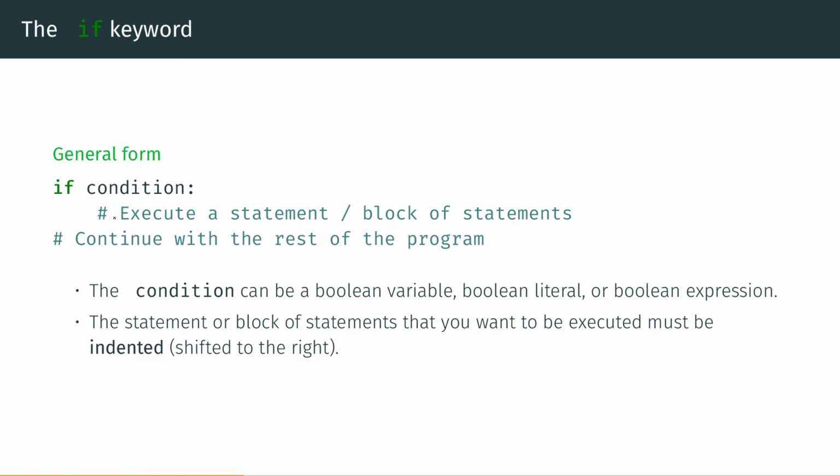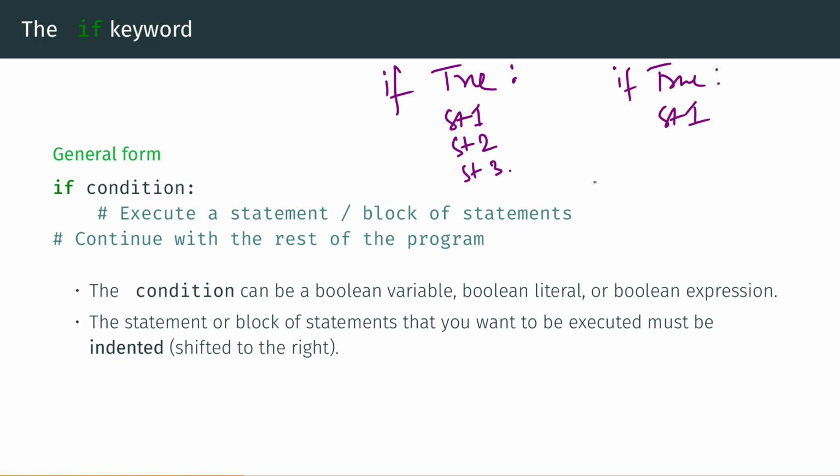Which is to say you can have a single statement, such as if true, and then after a tab you have statement 1, statement 2, statement 3, like so. Or you can just have a single statement like if true, statement 1, that's it. So you can have either one statement or multiple statements, but all of these statements that you want to execute if that condition is true should be after a tab. They should be indented.